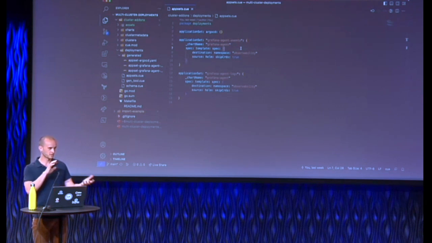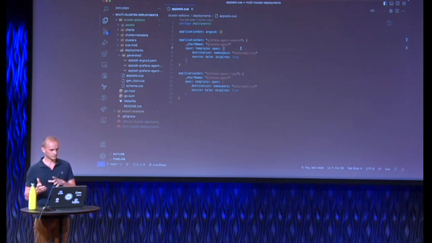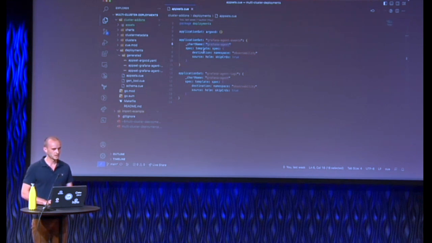So normally there's a one-to-one mapping between charts and add-ons, and then I always need to create an application set per add-on. However, here I've reused a chart and just renamed it to Grafana Agent Events, but I'm telling it to use the Grafana Agent chart. Here I'm also changing the namespace where it should be deployed. I deploy to observability, but I can also add skip CRDs so that it shouldn't apply those from the chart.